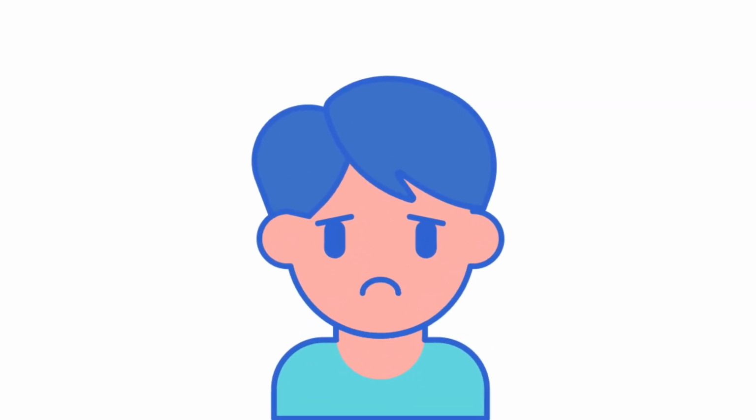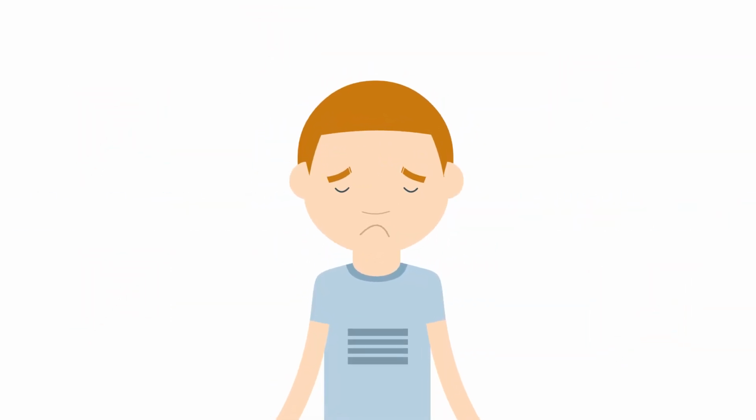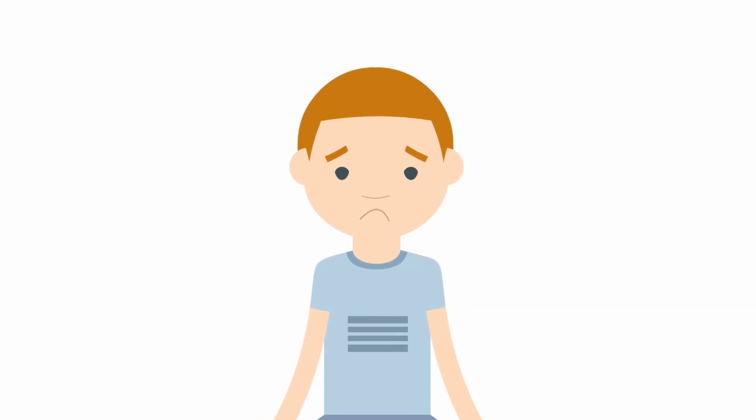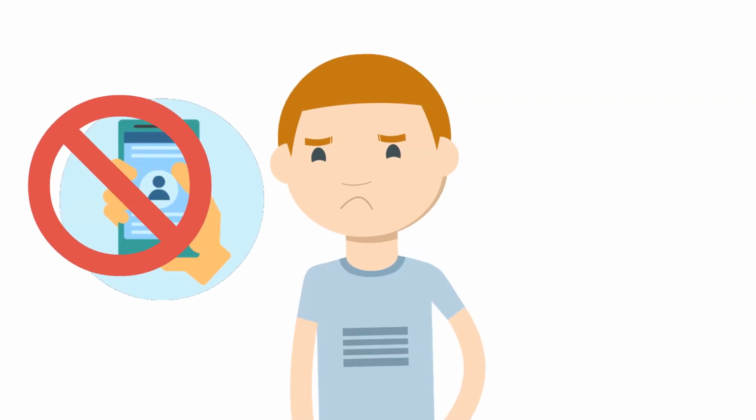With reinforcement covered, let's turn our attention to the other side of operant conditioning: punishment. In operant conditioning, punishment is a process that decreases the likelihood of a behavior being repeated. It involves the introduction of an unfavorable outcome or the removal of a favorable outcome following a behavior. There are two types: positive punishment, where an unpleasant stimulus is added, like scolding a child for misbehaving, and negative punishment, where a desirable stimulus is removed, like taking away a toy following undesired actions.